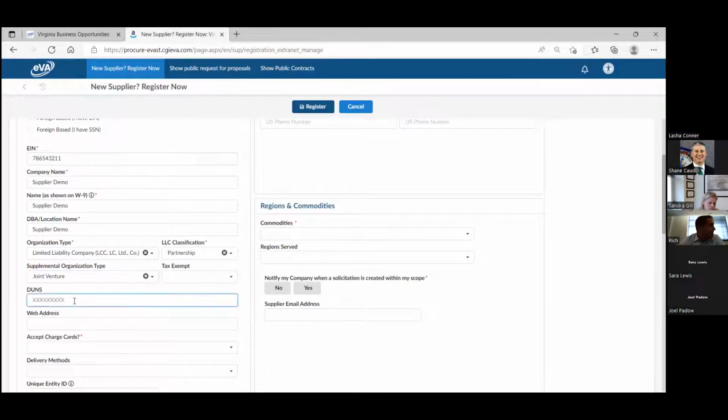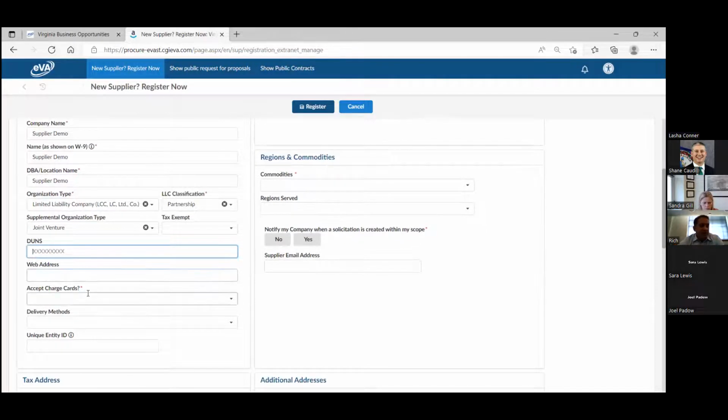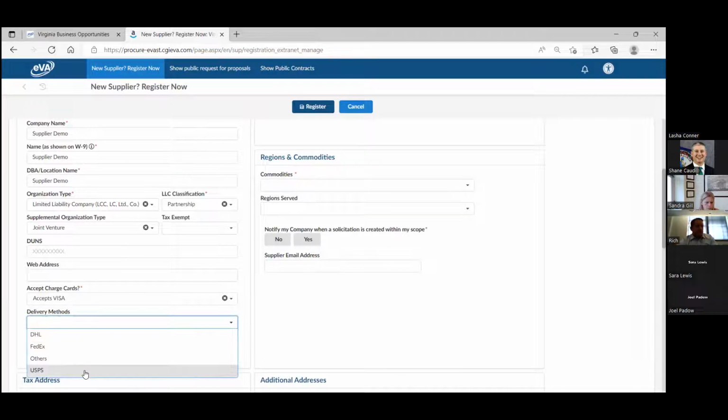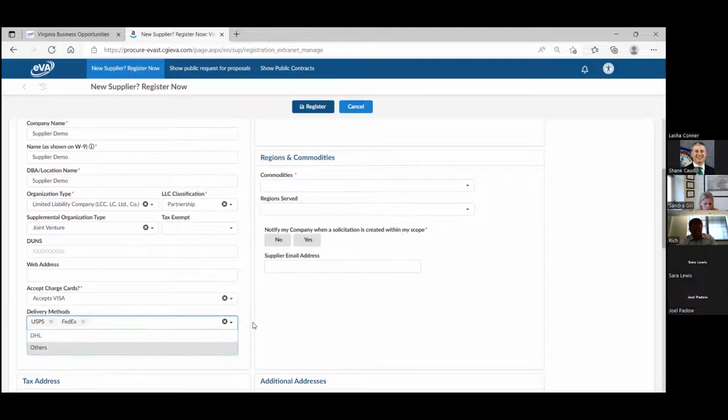DUNS number, no longer required, but optional if they want to put it, still 9 digits. Web address, it's required for charge cards. Delivery method isn't, but you can always select how you're going to deliver your items. And then we added the unique entity ID. It's for the vendors that are doing federal work. So there's an optional field to add that information there.